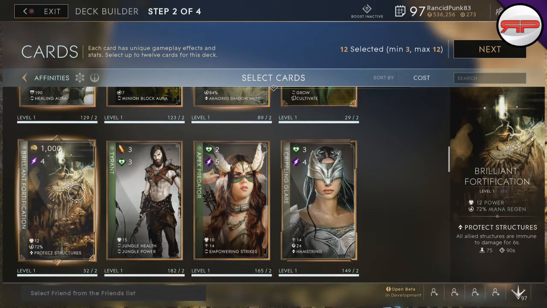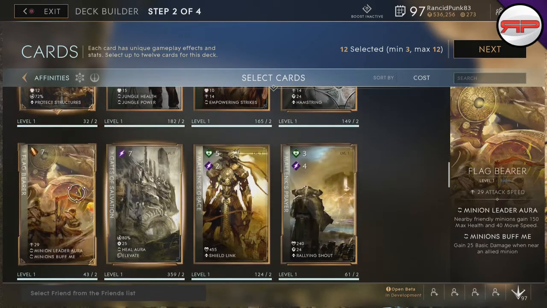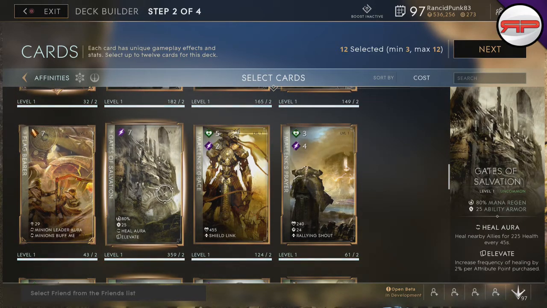This can be very clutch and save you in a lot of situations, but considering the fact that it's 12 power and 72% mana regen, there are better options for a card that you're going to keep on your deck at all times. Next up we have Gates of Salvation. This is another kind of situational card that I don't always use, but the fact that you get 80% mana regen and 25 ability armor is pretty bloody good. There's not that much that you would want to slot into that gives you this much ability armor, so it is very handy.